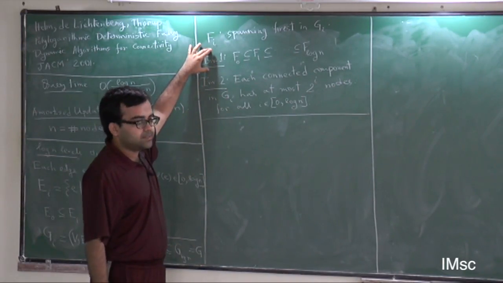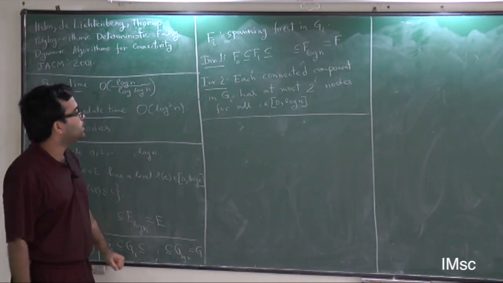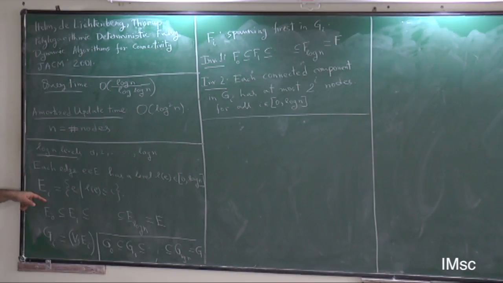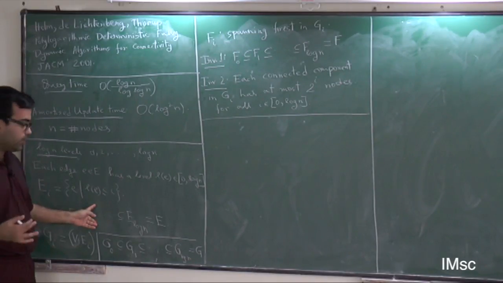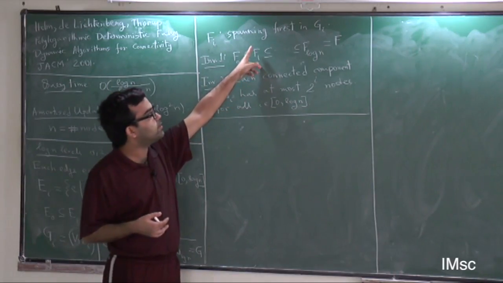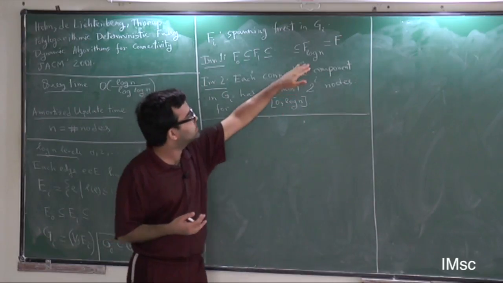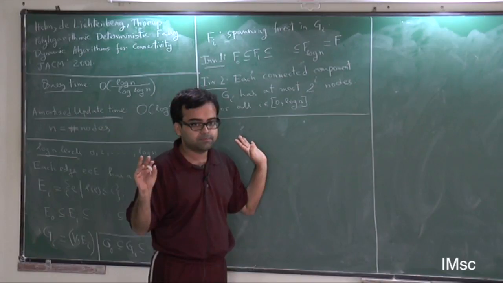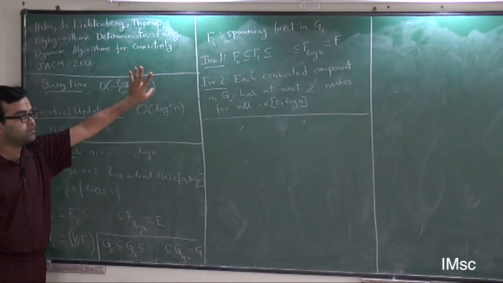And now what invariant 1 just says is that F_log n is finally going to be F, a spanning forest in G. Suppose you want to construct a spanning forest in G. How do you do this? You start with a spanning forest in G_0, which is an empty forest. Then you see that some more edges have been added to E_1. So you just augment your spanning forest so that now it spans all the components in E_1. Thus you get F_1. Then you see that some more edges of level 2 have been added, thus you get E_2. So you again augment your spanning forest F_1 to include some more level 2 edges so that it becomes a spanning forest of E_2. And you go on doing like this till you reach F_log n and it becomes the spanning forest of the whole graph. So is this clear? You should be able to visualize what's going on. For the time being, ignore the data structures, ignore how we are going to maintain this thing.